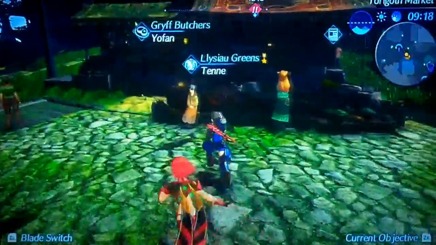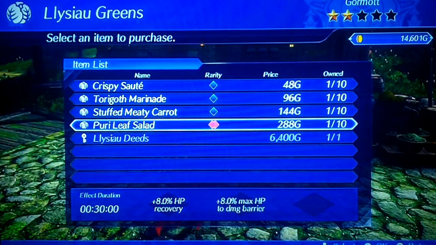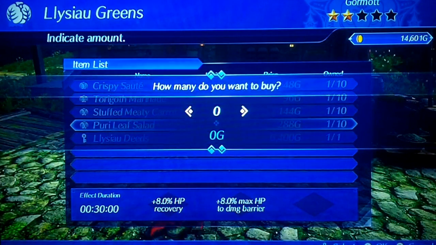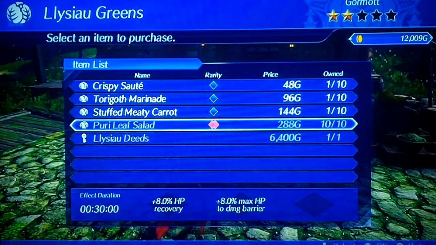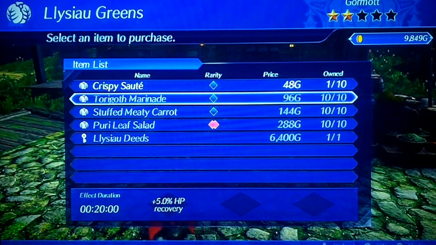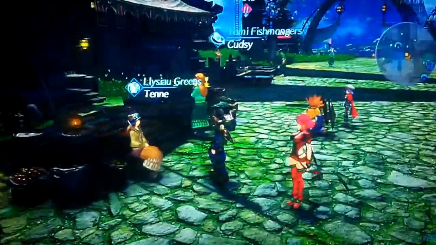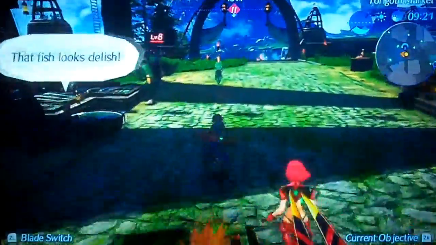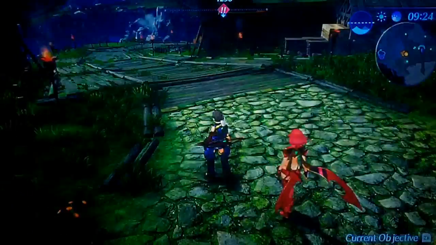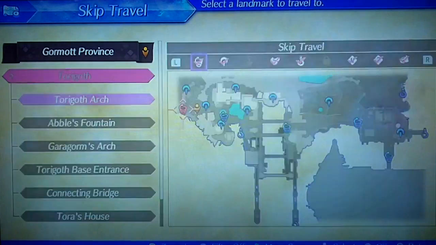Not quite, actually. Let's go back to the greens, because I do want to buy some more things. Take 9 of those. I want to take 9 of everything here, because it's all very helpful. I don't need to replace it now, because we're not really doing anything. But yeah, at least now we got a lot of food, which we can use.